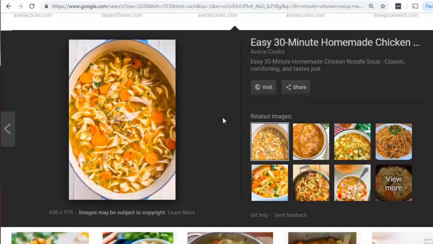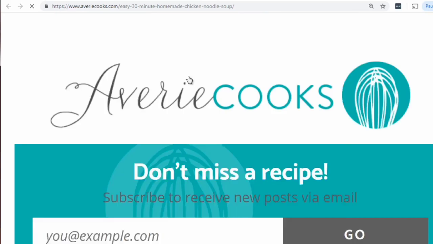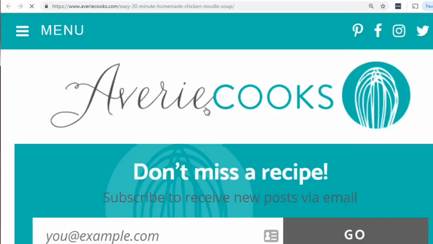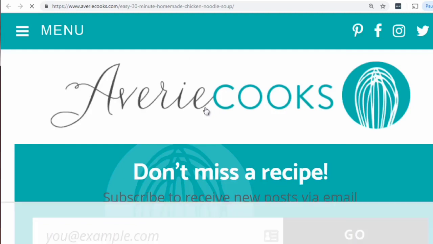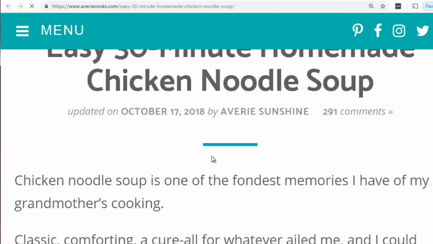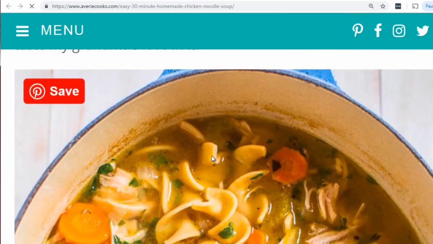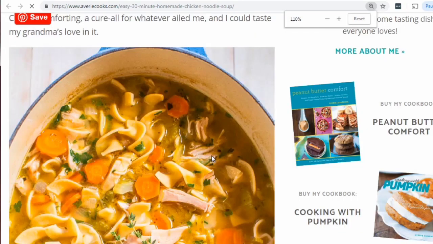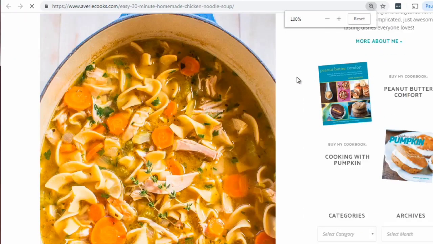Now, I want you to watch carefully as I'm doing this. For example, I'm looking at the image here, and the next step is to click Visit. So we're going to visit this person's website, and we're going to look for that specific image. Obviously there are going to be many images. We don't know if it's going to be the first one, the second one, or what. So let's just go ahead and scroll down. Click X there. So we got that there. Let me minimize this to about 100. So we see right away that this is definitely the first image.